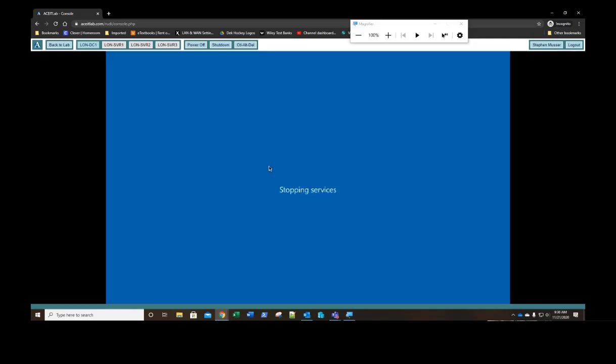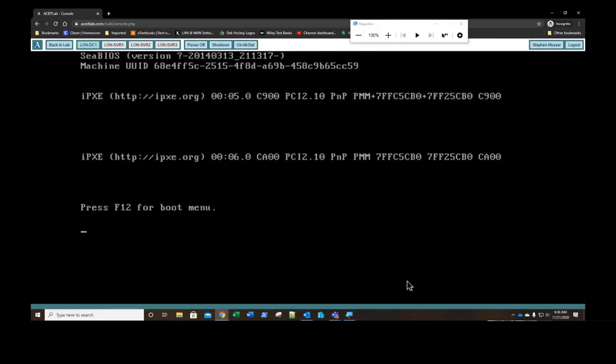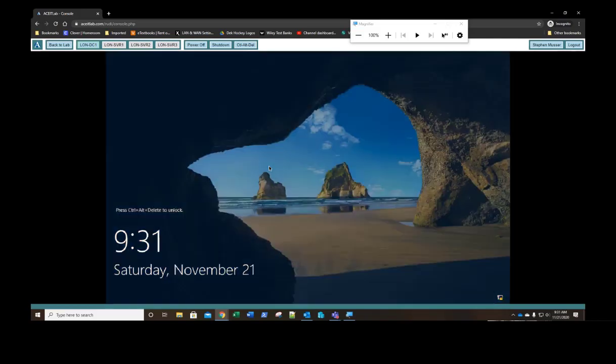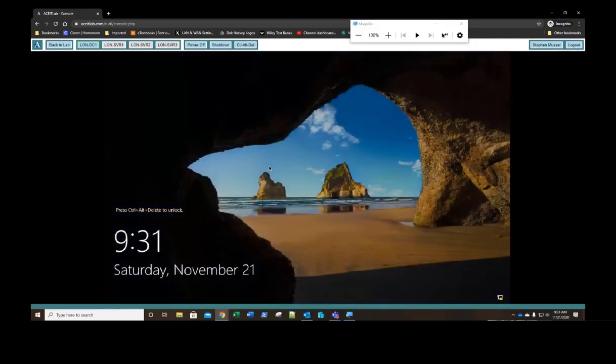It's going to take a few moments for this system to shut down and restart. Won't take very long though. That's the beauty of working in this virtual environment. If we had a slow hard drive and were trying to do this ourselves, if we were in the classroom, it's not going to restart this quickly because we've got regular hard drives that we're doing these virtual machines on. Look at that. It's already up and ready to log back in. Let me take a sip of coffee. All right. Got to have that coffee.